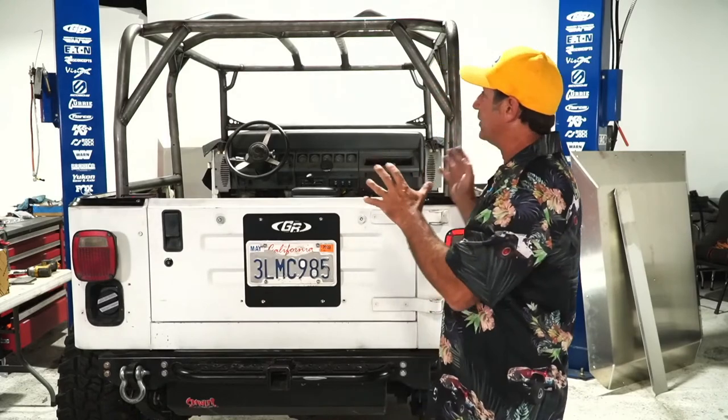We are going to show you, we're 8 hours in on this thing and it's almost done. I want to show everybody at home that you have the capability to at least tack it together, if not weld it all the way. If you tack it, you could take it to somebody who can weld it, but you can do a lot of the work yourself, okay?